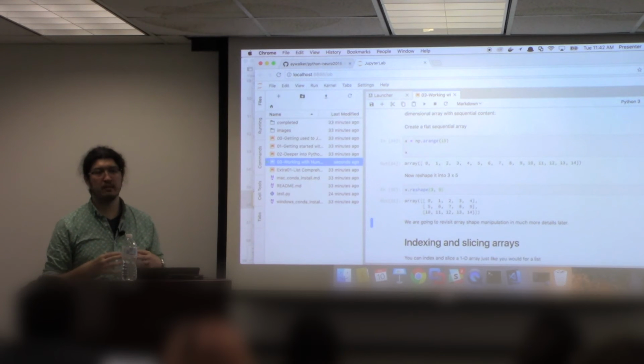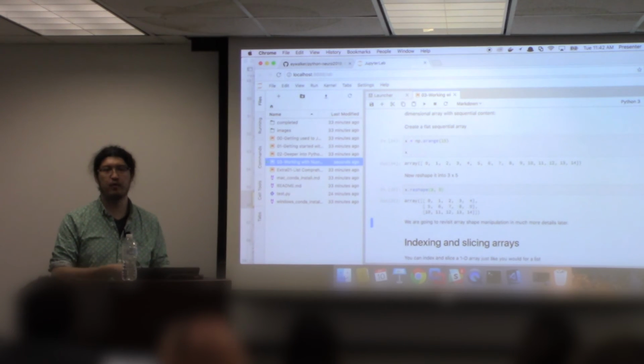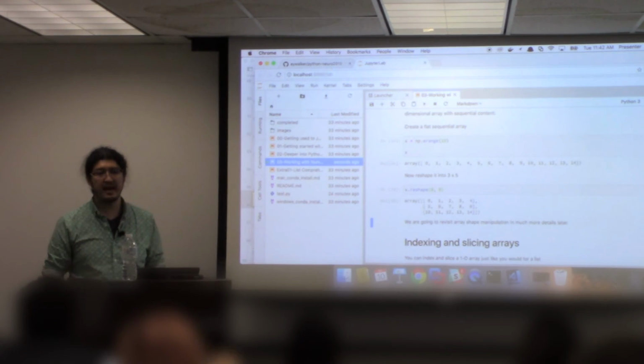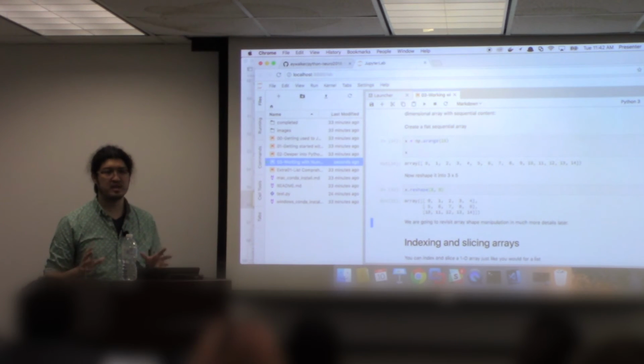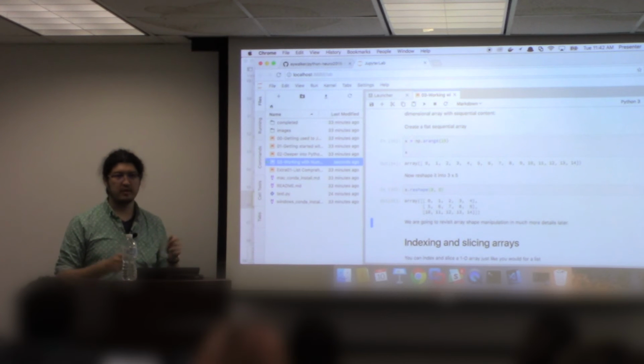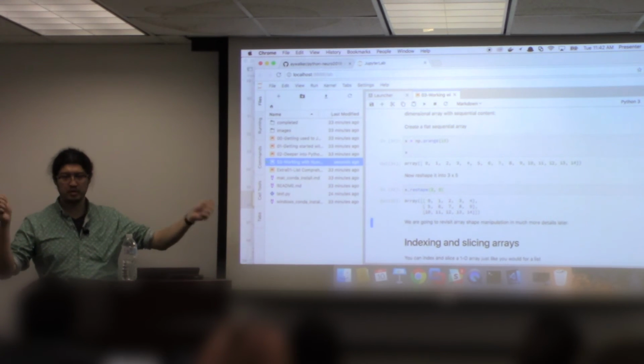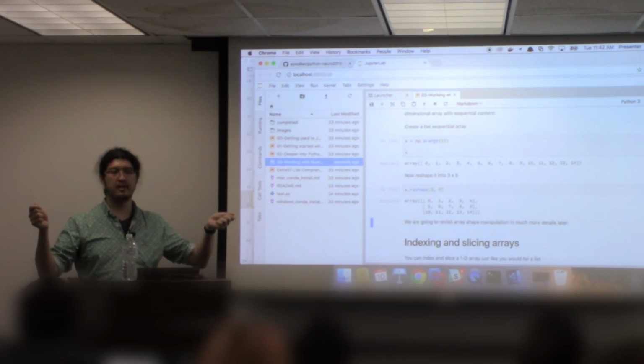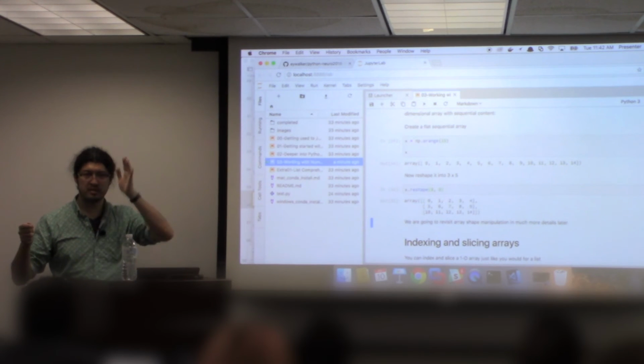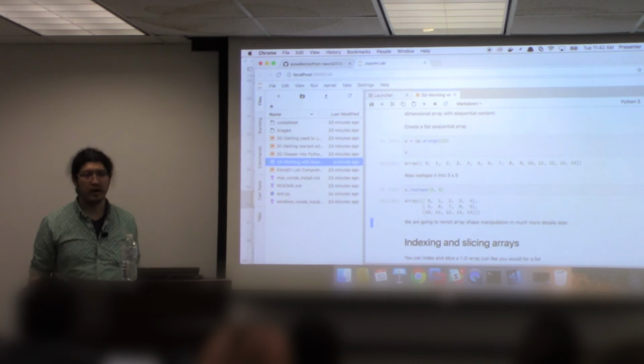If you happen to be coming from other languages, for example, Fortran, or more specifically MATLAB, MATLAB reshaping is opposite. They are column-wise folding. So if you take a flat vector from 0 to 14 and fold it into 3 by 5, it will fill columns first. So be aware.